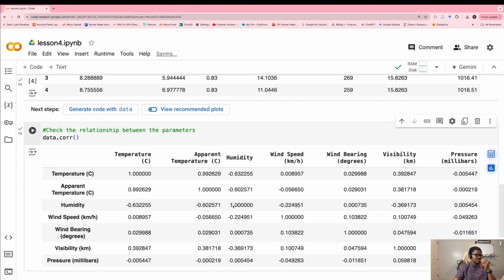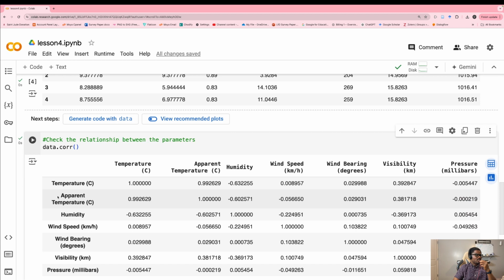So let me explain this. Okay, so you see, our apparent temperature is what we want to predict. So now we're going to look at this and compare it with all the columns, right? If the value of this and the column is almost close to 1, that means there is a very strong correlation, meaning that the value of this temperature affects the apparent temperature a lot, right?